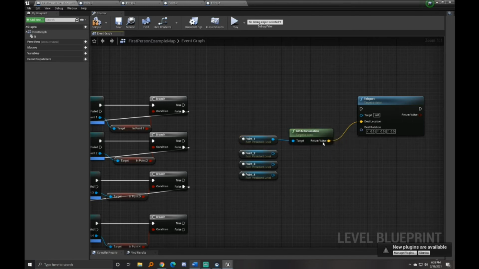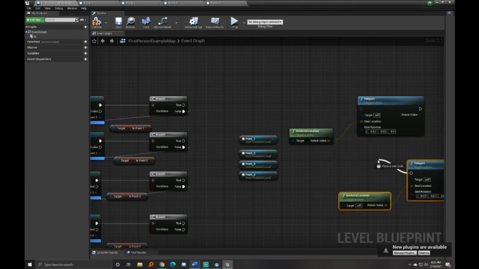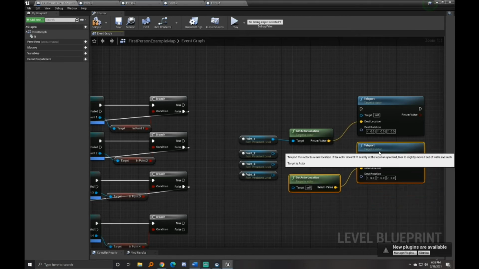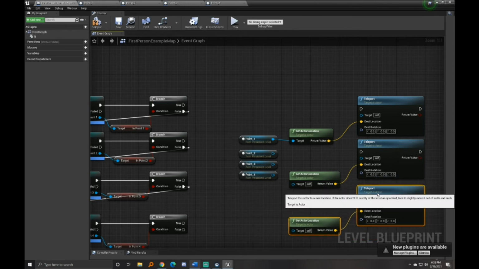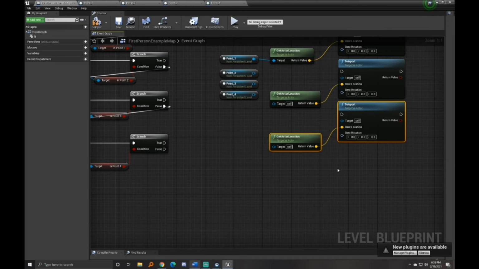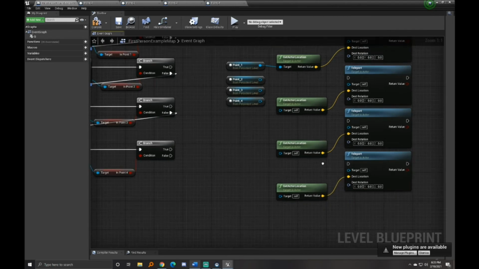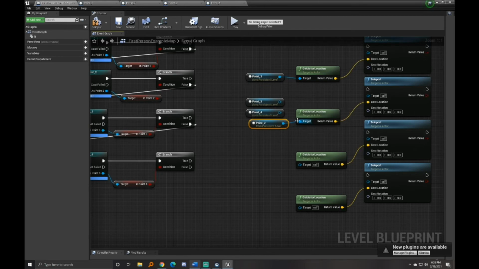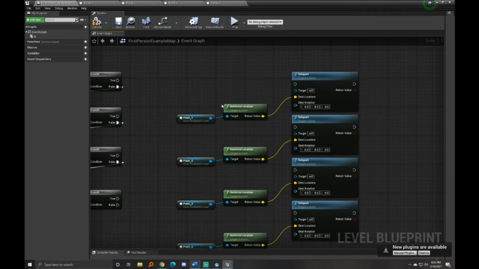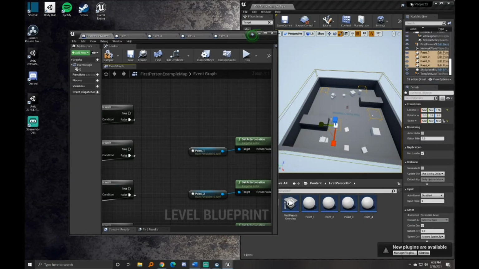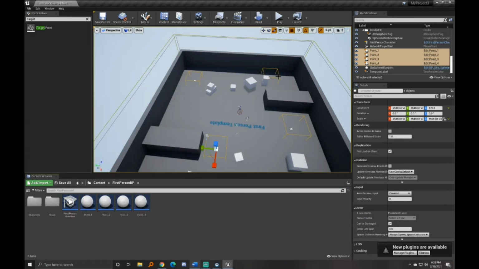And you're going to do the exact same thing for the other ones. So I'm going to copy and paste these, and I'm going to line them all up so it's all nice and clean. Alright, and then copy and paste. Boom. So now that we have all of those there, you're going to want to just go through and plug in all of your points. Like so. And boom. So now we have all of our points in, and those are getting the location of these points, which you can see out here will be here, here, here, here, and here.